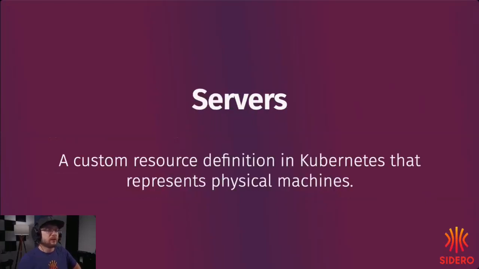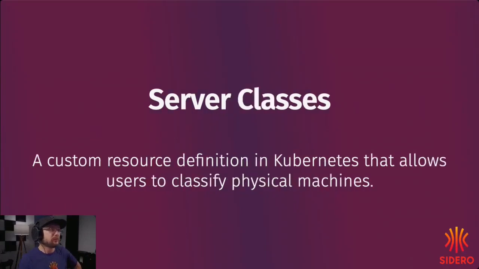First of all, Sidero comes with the notion of a server. Aptly named, it is basically a custom resource definition in Kubernetes that represents your physical machines. Eventually you'll be able to do something like kubectl get servers and see all the servers registered with the system. And on top of that, we have the notion of a server class, which is essentially a filter. So you have all these disparate servers. How do I group those servers and treat them as a unit? For example, in AWS, you have T4 smalls, you have T3 larges, you have M5 larges, and so forth. Server classes are our way to give you that same experience, but on-prem.